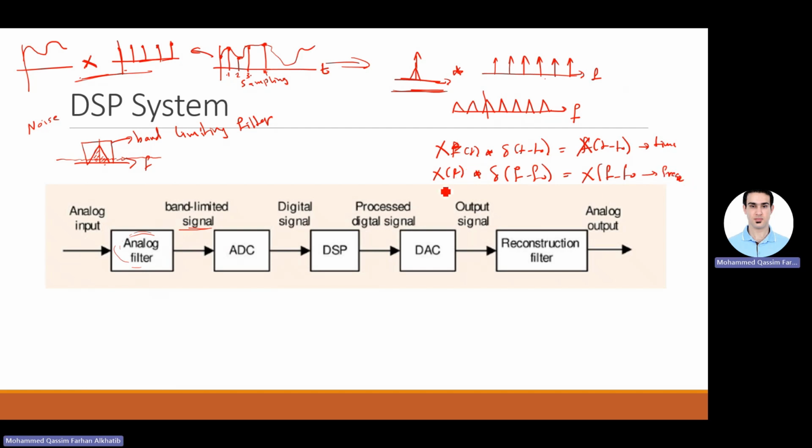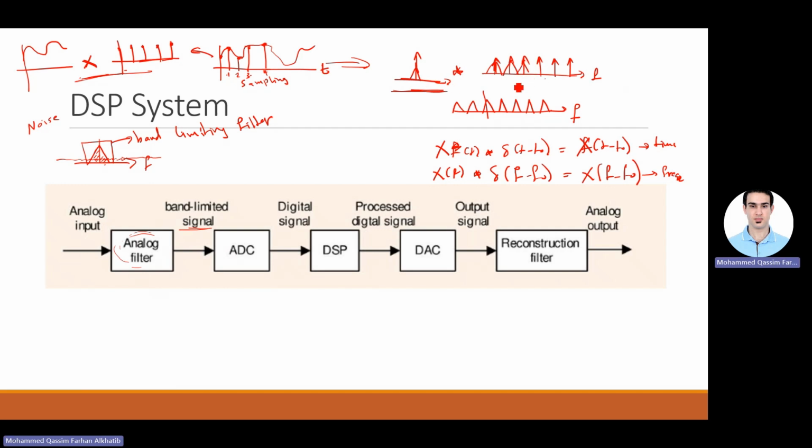So it means that if I'm convolving a function with a shifted delta, I'm going to get a shifted version of the function. So here I have this one. That's my first delta, so I'm getting an image there. Now this is the second delta, another image. So basically I'm making replicas of this response here.